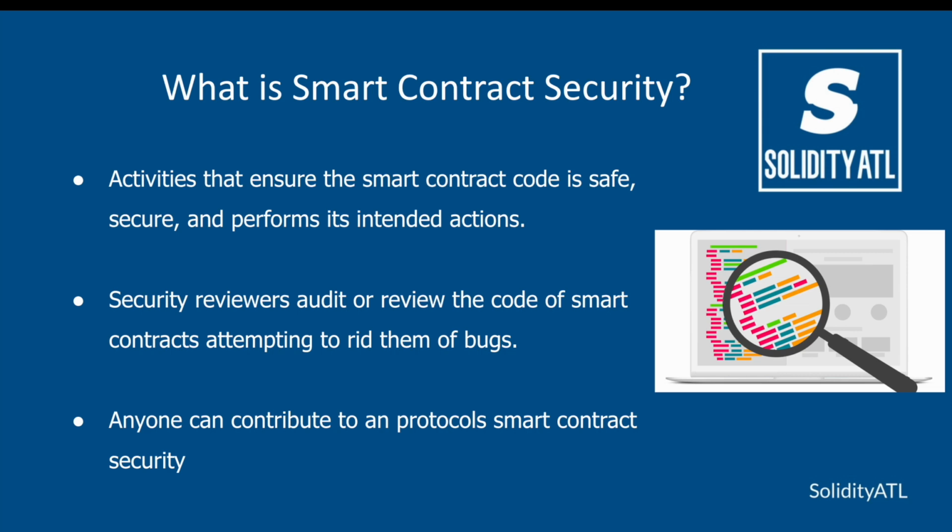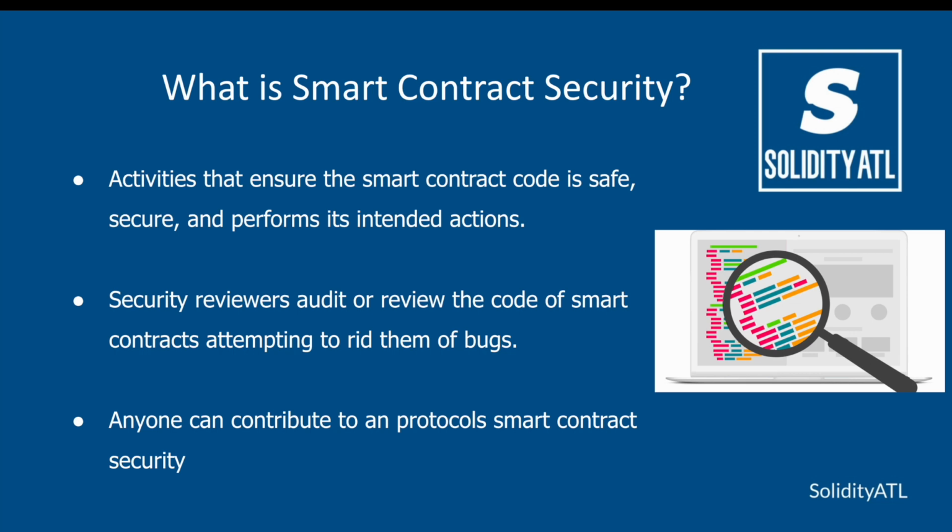Many times when we audit code or we work with different clients, you can tell if the clients you're working with are scammers, in a sense. You can tell if what they're doing is solely just to drain users of their crypto and their money. So that's what we talk about when we say, is this project safe or not? Now, when we talk about secure, we're talking about security, auditing the smart contract code, making sure there are no bugs in the code, and also performing its intended actions. Is the code doing what it's supposed to be doing?